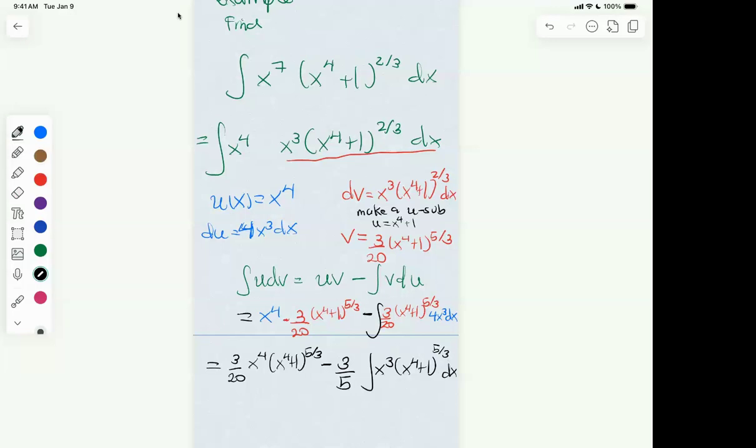And this is actually better because this more or less can be found in the same way as this one before. It is actually the same. The only difference is that this was 2/3, now it's 5/3, but the same u sub would work. So here you can do a u sub x to the 4 plus 1 to integrate this piece. The thing was to realize that we needed a factor of x cubed to make the integration possible. So you grab it by force from x to the 7 to make everything work out.